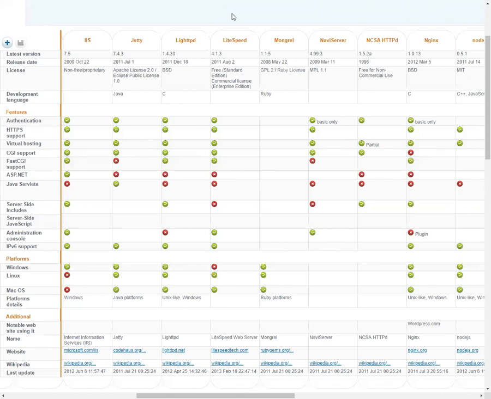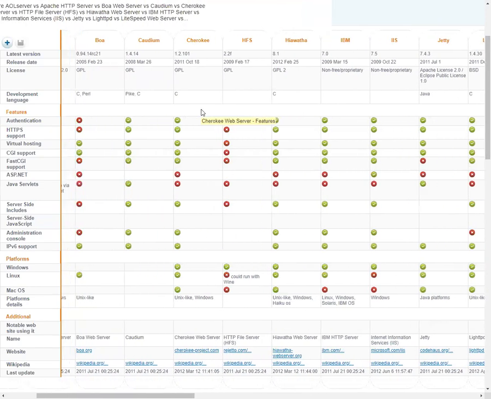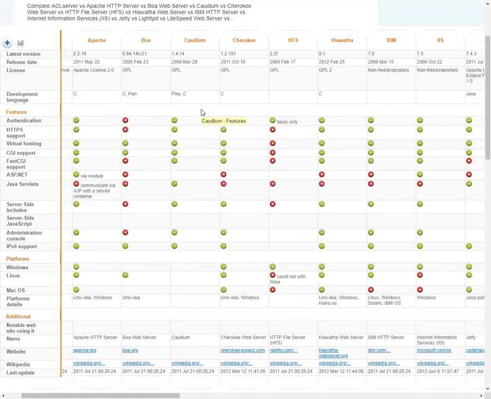I think XAMPP uses MariaDB, WAMP uses MySQL still. That represents the database engine. And Apache is the web server that deals with the processing of HTTP requests and the serving up of content.